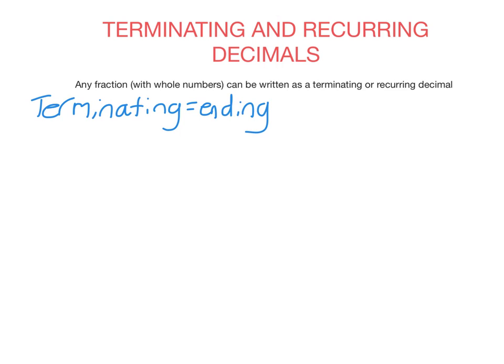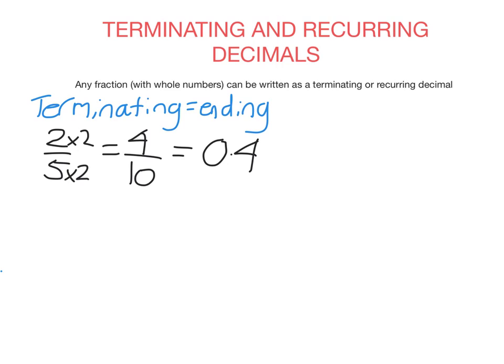The word terminating means ending. If you terminate something, you end it. So these are fractions that, when you write them as a decimal, the numbers after the decimal point eventually stop. What do I mean by that? For example, if I have 2/5 and I convert that into a decimal, remember I want to make the denominator a power of 10. I want to make it 10, so I times top and bottom by 2, I get 4/10. 2/5 is the same as 4/10, and I can write that easily as a decimal. I just put a 4 in the tenths column. So 2/5 equals 0.4. There is only one number after the decimal point. It stops after the first digit, the 4.